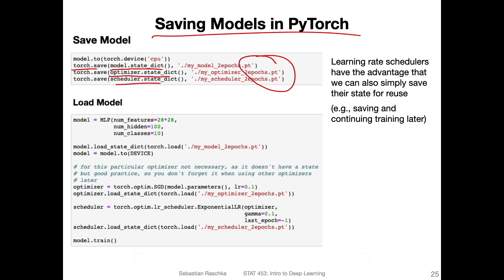And then if you want to load your model, you have to do it in two steps. You have to first initialize your model. Because here, really, you are only saving the parameters of the model, like the weights and everything. So you initialize your model, it has to be the same model that you saved. And then what you do is you have like this load_state_dict. So it's easy to remember, because this is called state_dict here. And this is essentially just load_state_dict. And then you have to do an inner torch.load here, which is loading this PyTorch file. So if you do that, it will load the model. It will load the weights into that model here. And that's all there is to it, essentially.